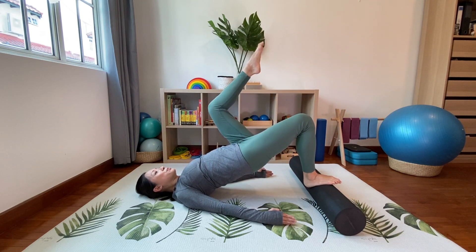Exhale and lower your hips down with control. Breathe in, pressing firmly into your feet, exhale to lift up — the challenge here is to maintain balance, making sure your knees are pointing away from you. Exhale and lower the bottom down. Breathe in again, exhale, engage your core muscles and lift the hips up. Hold, inhale and energize into your feet, exhale to lower down with control. Last two — inhale, exhale, press and lift, inhale stay, exhale fold at the hips and lower down with control.